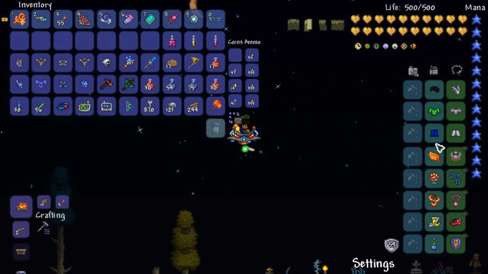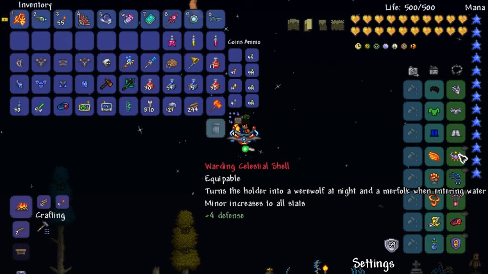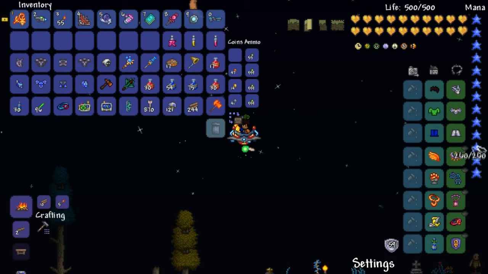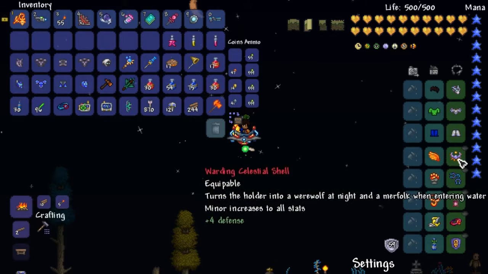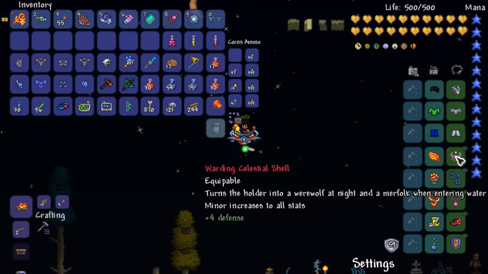Now the accessories you want to use are the Celestial Shell, which is really good, and will make all of your stats increase by a little bit. Anything that can make your stats go higher is pretty good, and it'll turn the holder into a werewolf, which is not really important because that's only for melee.